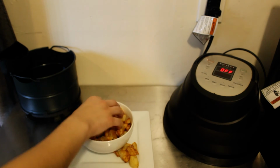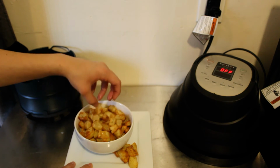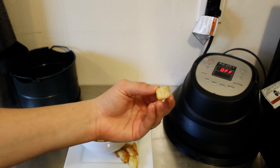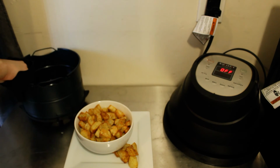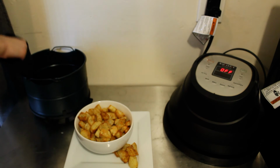Alright, and there we have it. You can hear them crunching against each other, but oh, they're hot. Soft on the inside and crunchy on the outside. Delicious. You guys, I did remove the basket with these silicone pot holders.